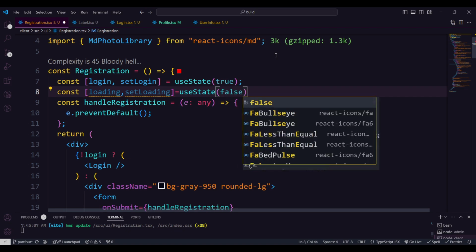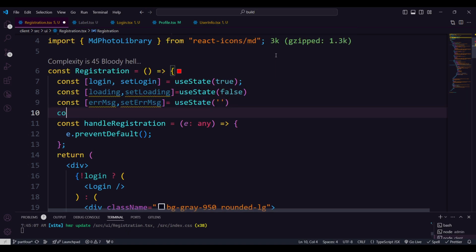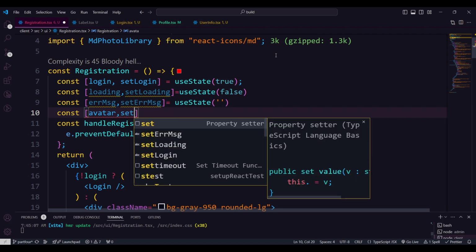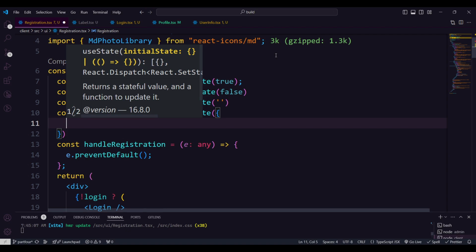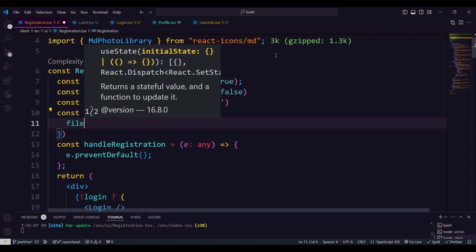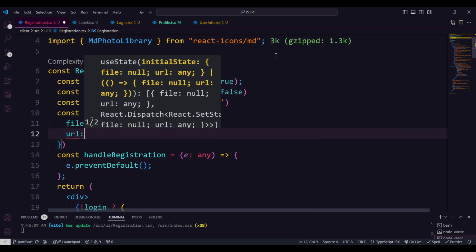And also we will make the error message property, so errorMsg, setErrorMsg for the message, useState, it should be by default empty. And for the image, we're gonna make avatar, setAvatar, and useState. Now we're gonna define a particular object for it. The file should be by default null, and URL should be empty.